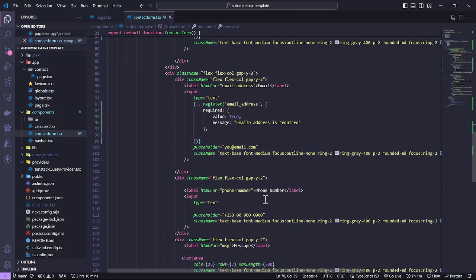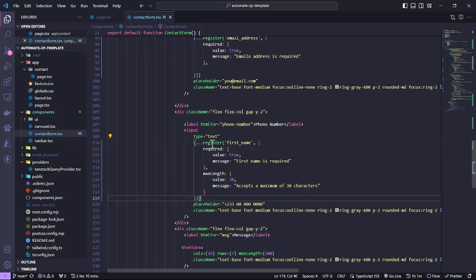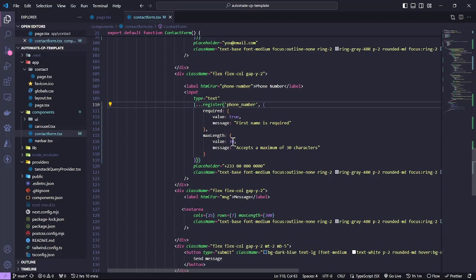We'll come to phone number. For the phone number type, the characters are limited to 15, max of 15 characters. Then change the message. They say phone number is required.